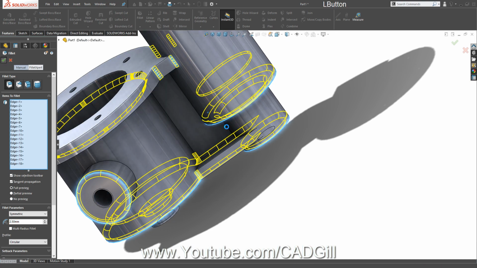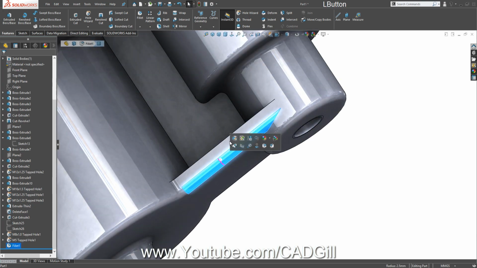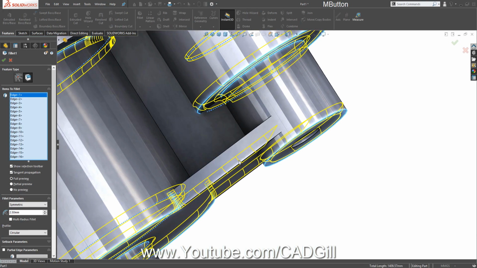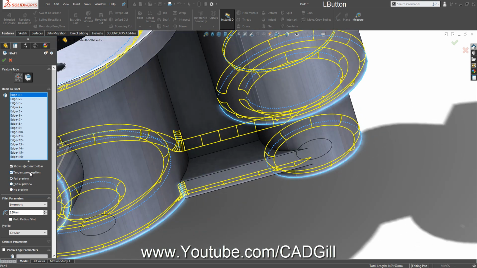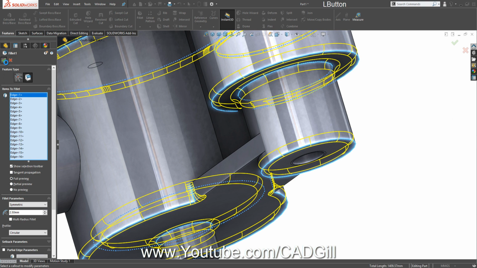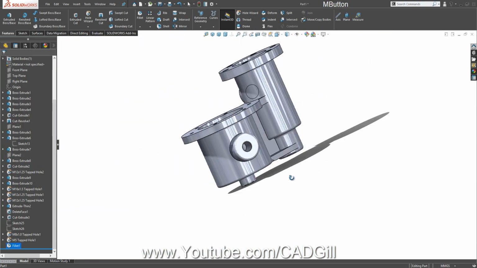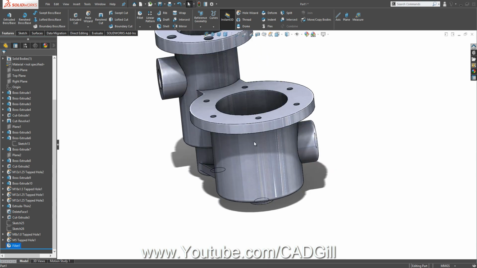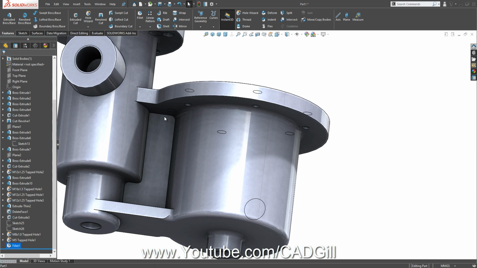Click OK. This edge shouldn't be selected, but there is a tangent propagation. So there should be more fillet. Let me check. There is a fillet here also.